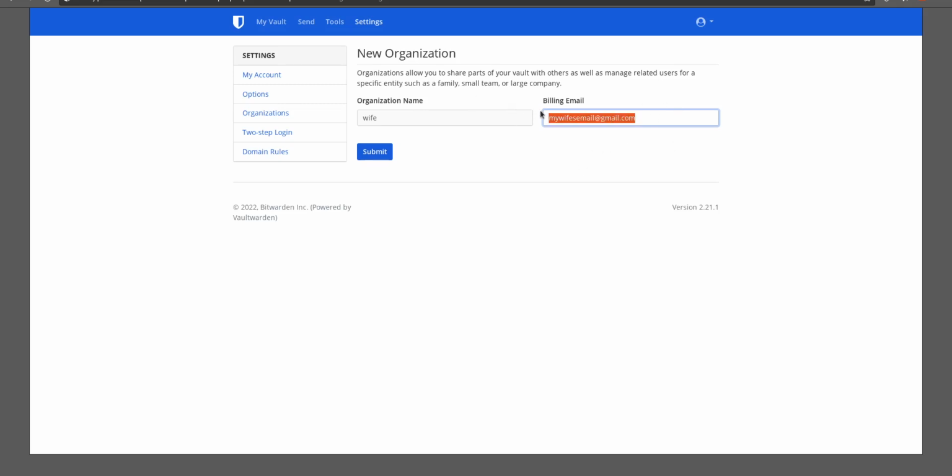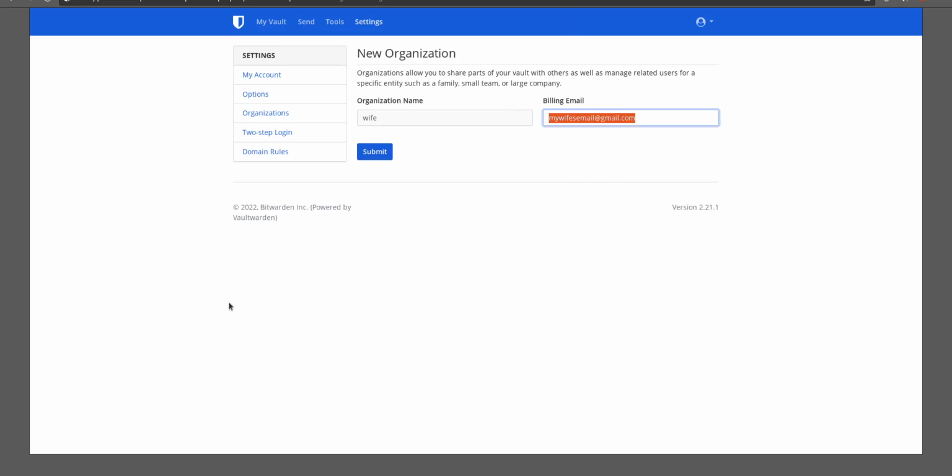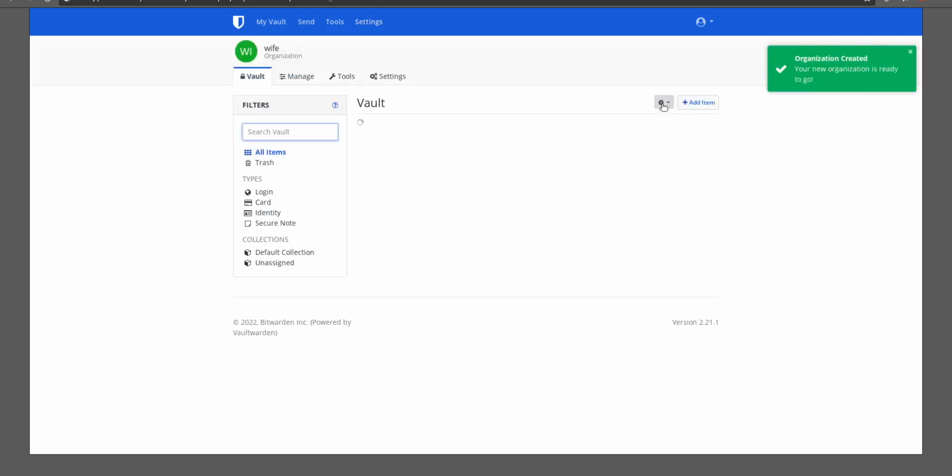Now, before you set this up, though, you want your wife to create her own account on here, or whoever you're sharing this with, right? So you would give her the Tor address. She would go on the Tor address, register her own account, and then after she does that, she'll have access to anything that you put in this. Now, sometimes this takes a while to load up. Oh, good, that was pretty quick.